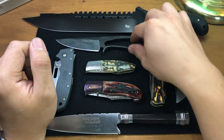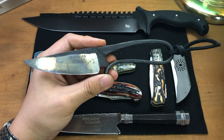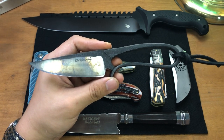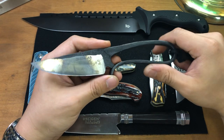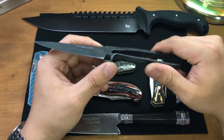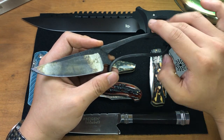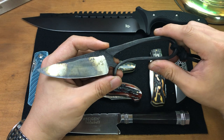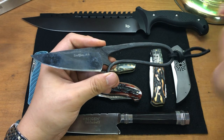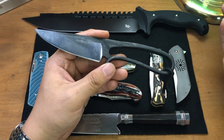My other planned purchase was the Lynn Ray X-Ray. I wasn't sure if Lynn Ray was going to be at the show this year, so when I saw his table I was super excited. I've already got some patina on it from cutting some food, so I'm definitely not babying this. It's kind of funny — when I bought it from Lynn, he asked me if I planned on using it because I bought it without a sheath. I'm actually in the middle of making a pocket sheath for it, because that's how I prefer to carry a fixed blade of this size or smaller.